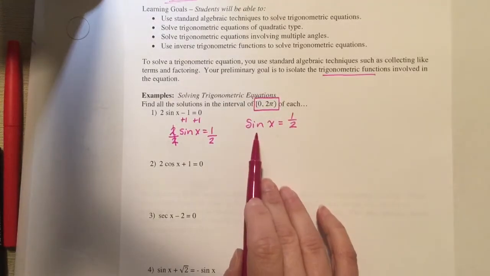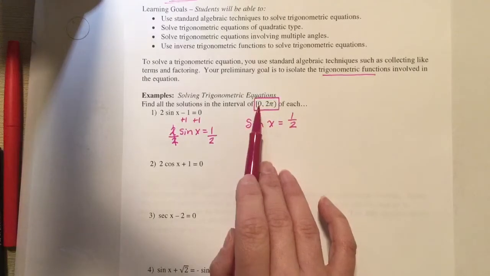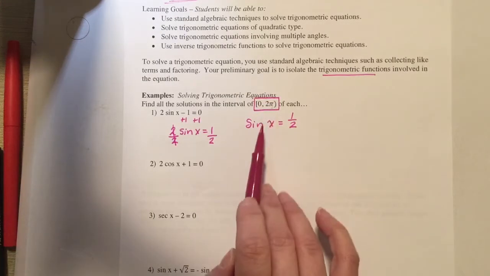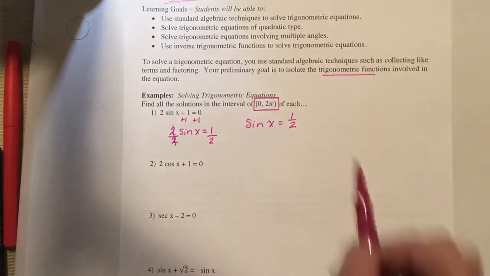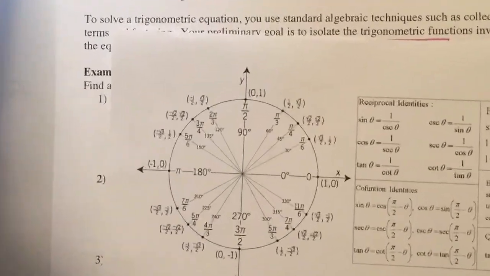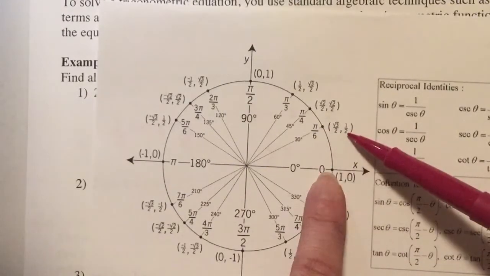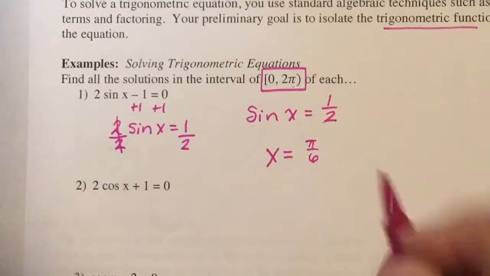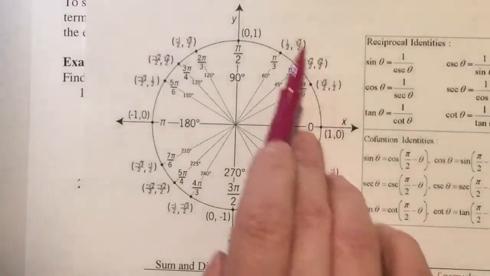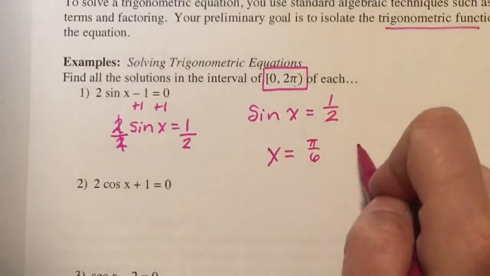Remember, the sine is the y value. So what this is actually asking is: where on the unit circle, from 0 all the way around to 2 pi, is the y value equal to 1/2? Because that's what your solution is. That's what x would be. So x equals, remember your y values, I'm looking for 1/2. It's positive, so it's up above the x-axis. Y is 1/2 at pi over 6. And you can go all the way around the unit circle. I'm looking at all the y's. Y is 1/2 at 5 pi over 6.